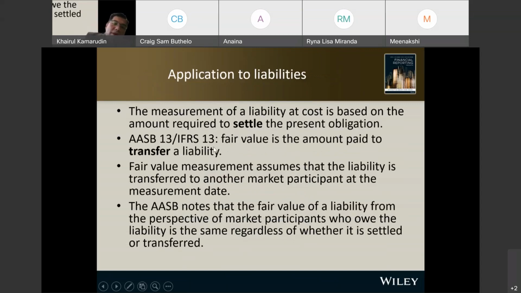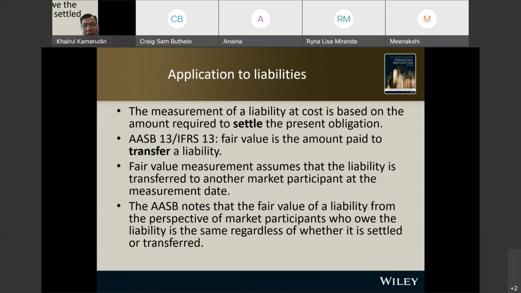Okay. So the measurement of liability at cost, I'm talking about liability now. Asset is straightforward. For liability, you took a loan, you have borrowings, you have a bond, maybe 2 million. So you want to know what is the value of your liability. Yes, in your accounts, your liability is 2 million. If you want to settle, if you want to pay the liability, what will be the price? What will be the price you need to transfer? What is the amount of cash that you need to transfer?